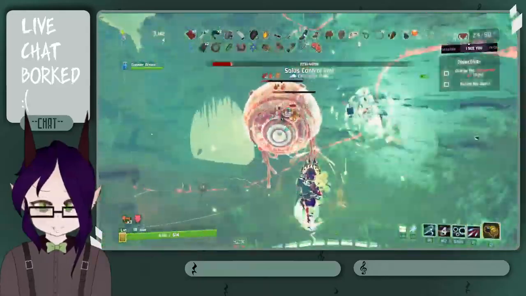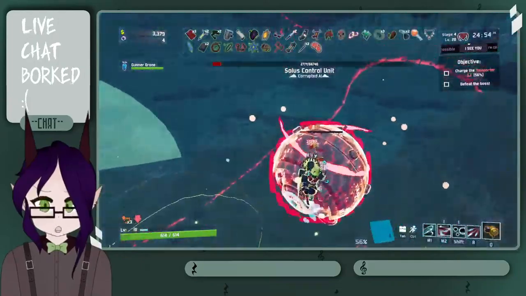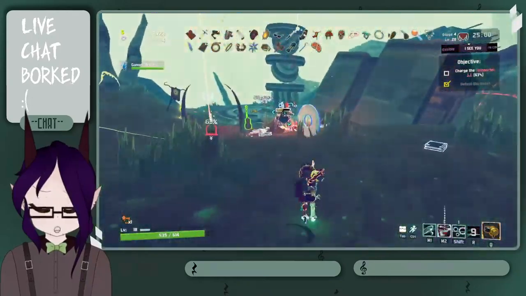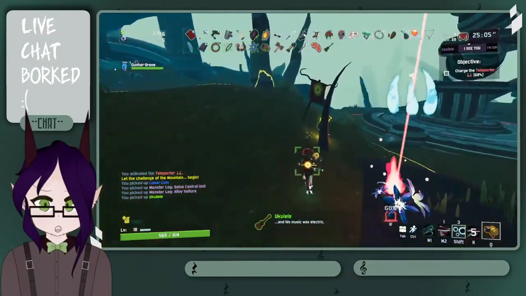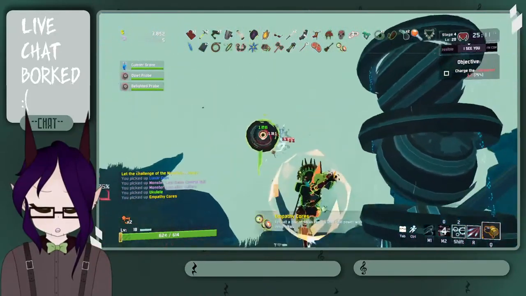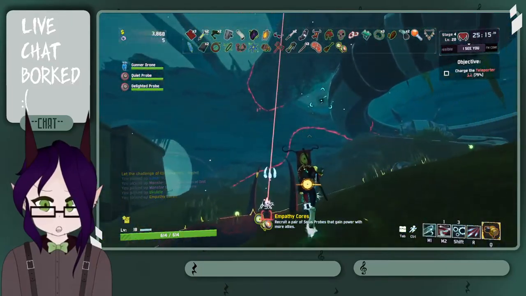Also, sorry if you're seeing any frame drops at this point. Normally my game starts to lag at this point with how much is going on. It doesn't help that I'm running YouTube Studio and everything. Cool, more monster logs. Ukulele and the friendship probes. I love this. Empathy chorus. Whatever. I think these guys are so cute. I love them.